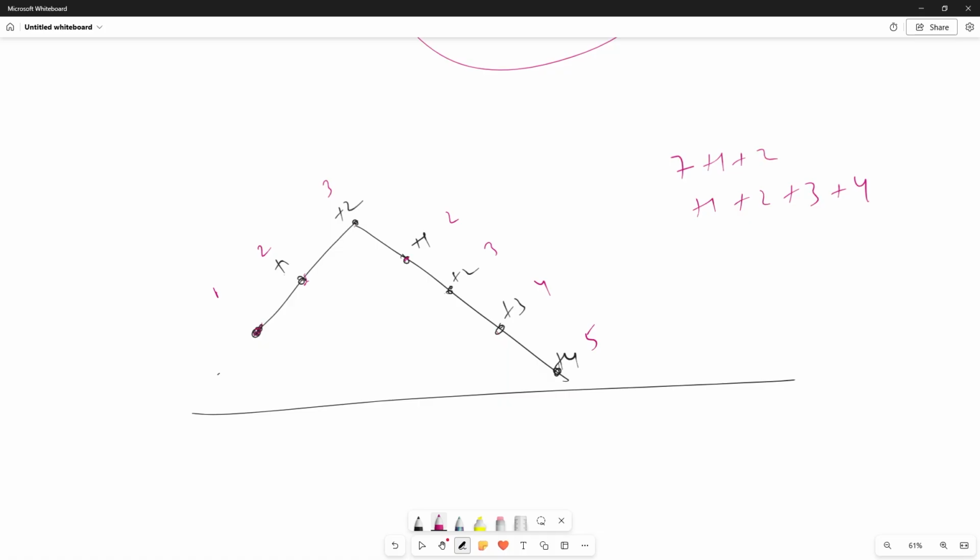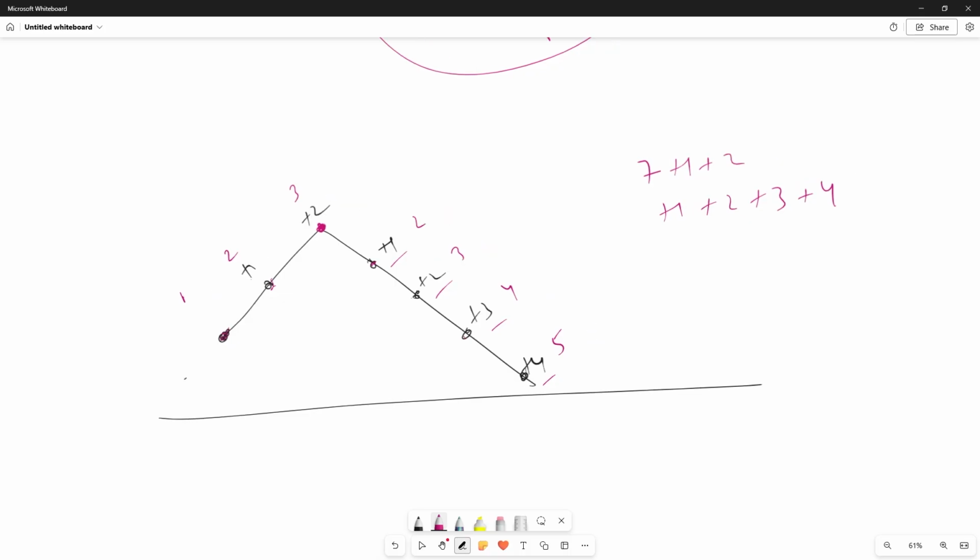But now you see, for this peak value, here we added +1, +2, +3, +4. But it should have been like this. It should have been here. This child has already 1 candy. So this will have +1 candy. This should have +2 and this should have +3. And here we'll check for this child and this child.